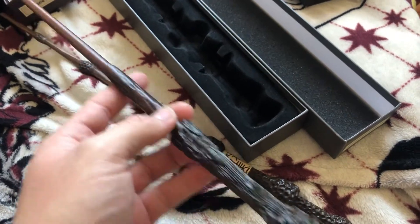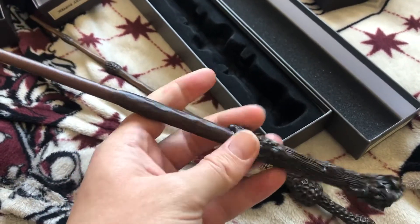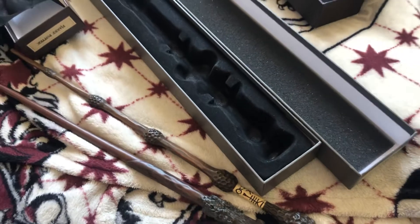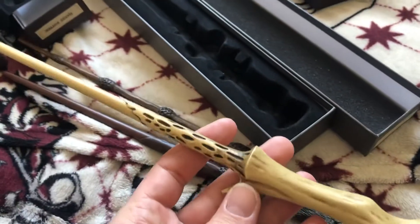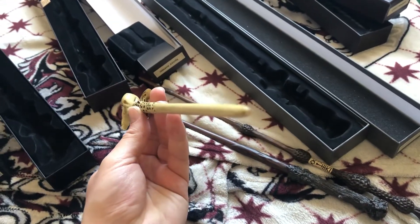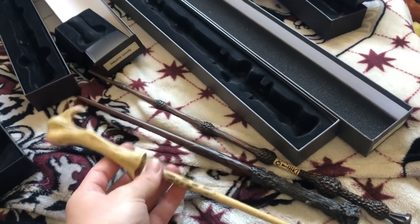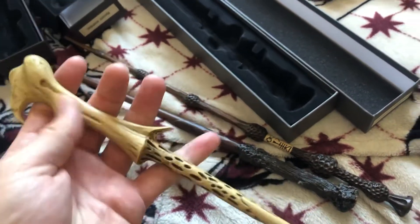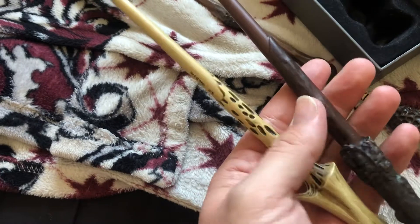She won't tell anybody she has it — she gets embarrassed about this kind of thing. Being a muggle and all. She has Harry's wand, and I had to get this set — I couldn't not. So I bought the Voldemort wand, and I'm really impressed with it. I pulled a few out as there were so many people. I love how it looks like a bone, and because Harry's and Voldemort's are twins in the story, I love how they gave them that similar aspect.